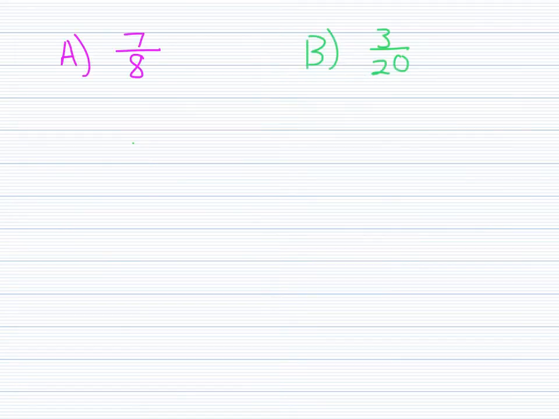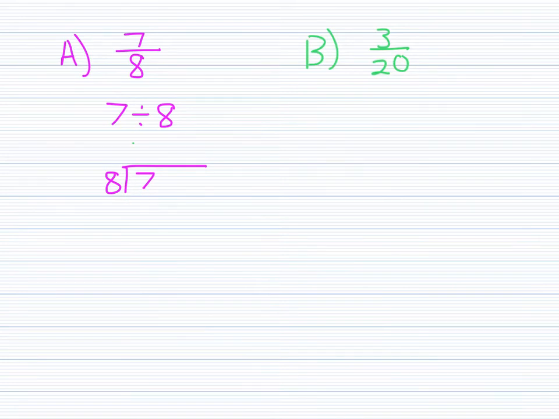Alright, let's take a look at our first example here, example A. So example A says 7 divided by 8, right? That's another way to write this fraction. 7 divided by 8. So if we were going to write that out for long division, we would put the 7 on the inside because that's what we're dividing, and we're dividing by 8, so that goes on the outside. Now, this looks really tricky right here, because normally we try to think of where does the 8 go, right? How many times does the 8 go into the 7? And the 8 doesn't go into the 7 at all.